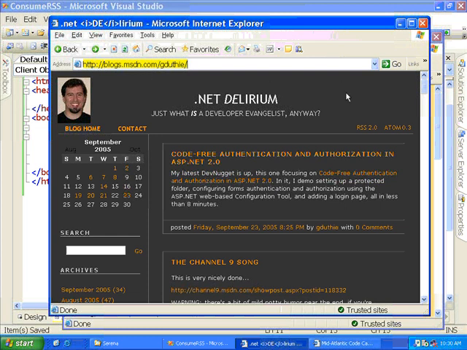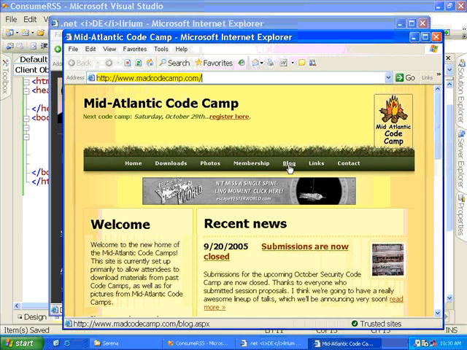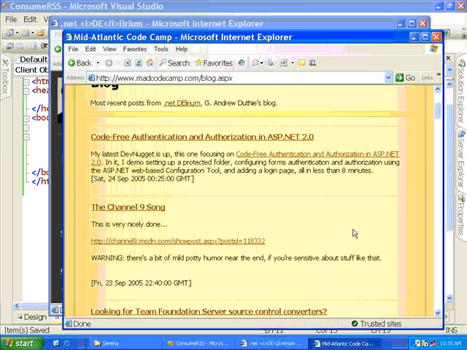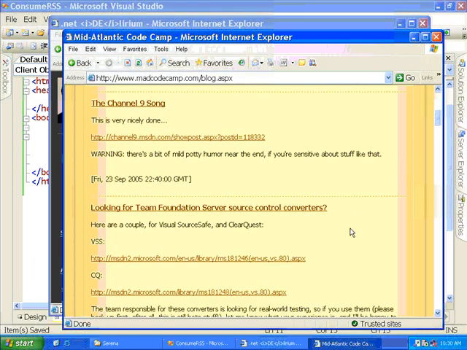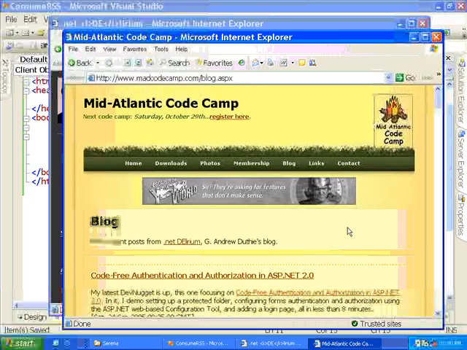The other thing that's neat about RSS is that it makes it very easy for me to, for example, for a site that I maintain, such as this one, which is called Mid-Atlantic Code Camp or madcodecamp.com, among the things that I've added here is a link for my blog. And what I've done within that link is I've used the code that I'm going to show you to mirror the posts from my weblog to this website. So visitors to this site don't have to go to my weblog address separately. They can simply view the blog posts here as they're posted, and the website will automatically be updated as I post new items. So now let's take a look at some code.